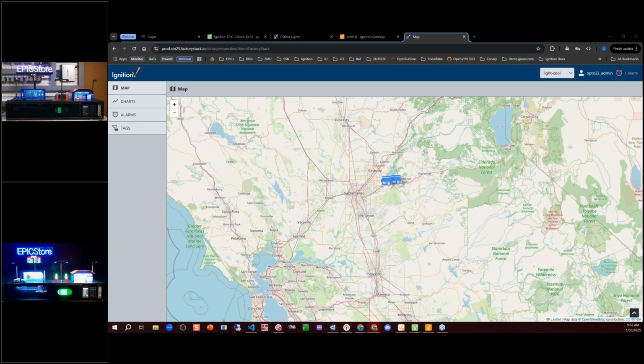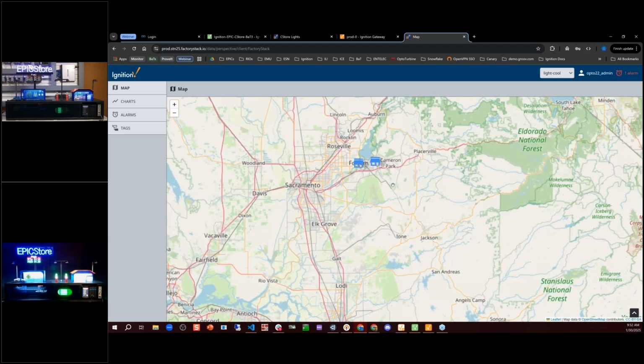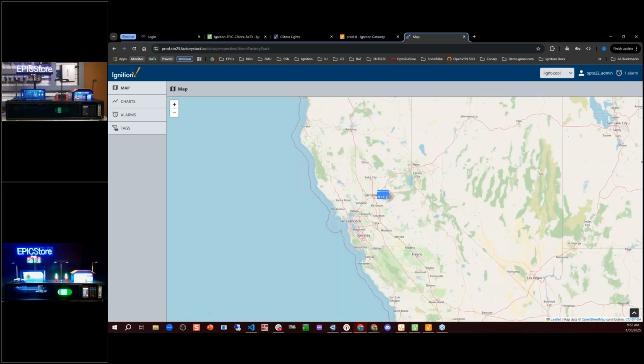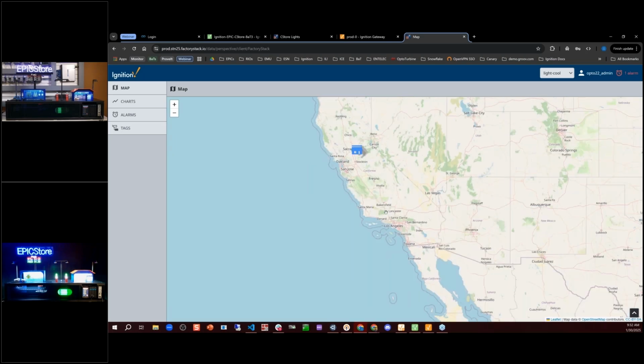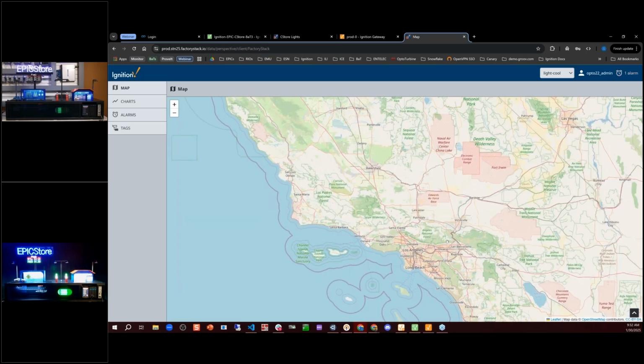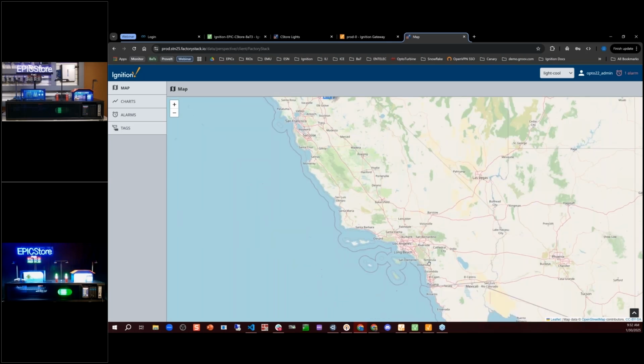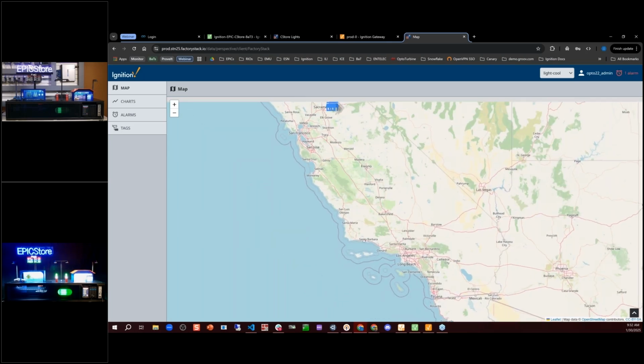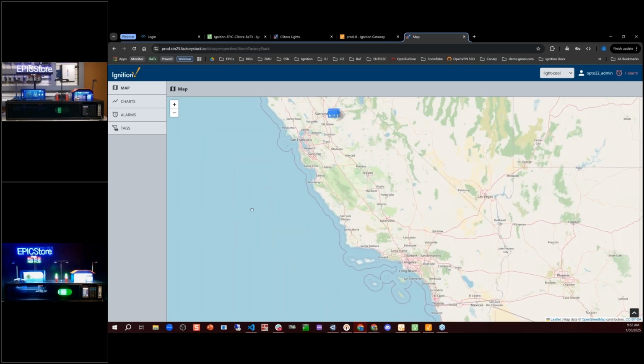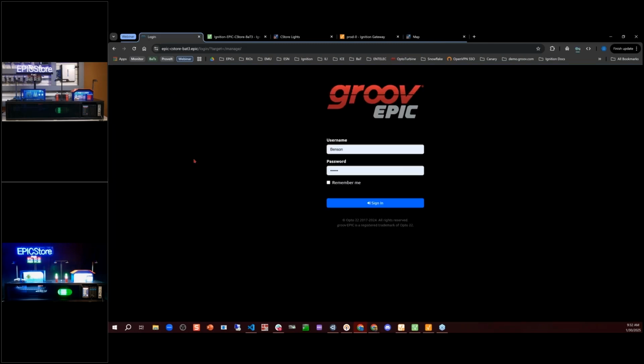So one of the things I want to do is we'll come back over here to our map, and you can see that I've got those C-stores already in there. But what I want to do is add a new one. And because the customer's objective was to be able to scale quickly, I want to show you how we're going to be able to add a store real quickly down here into Temecula. So to do that, the first thing I'm going to do is actually log into that C-store that's going to be the darker one in your live video. And I'm going to do that here with this screen and actually log into the Epic.